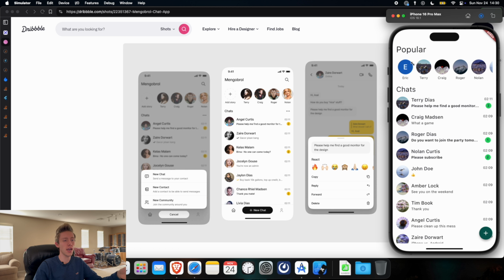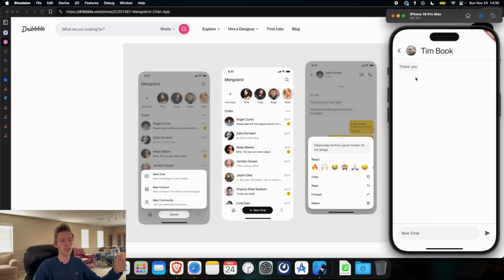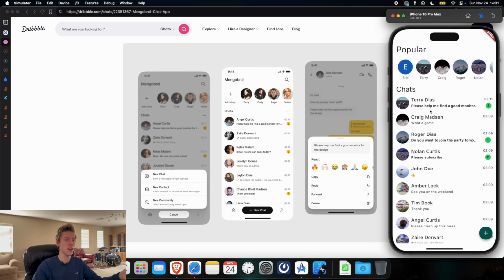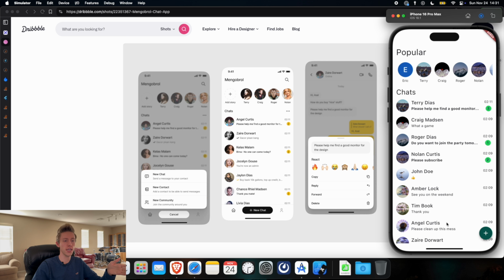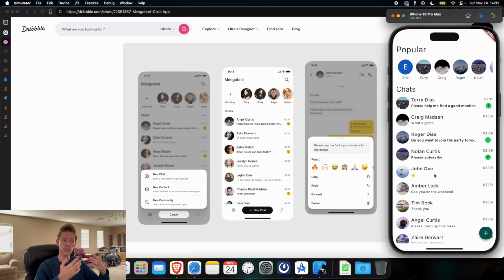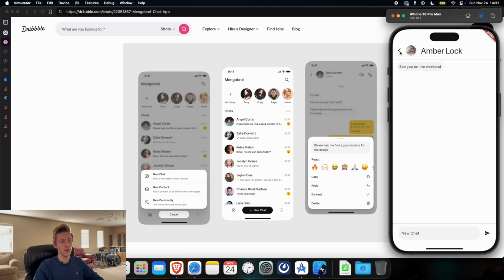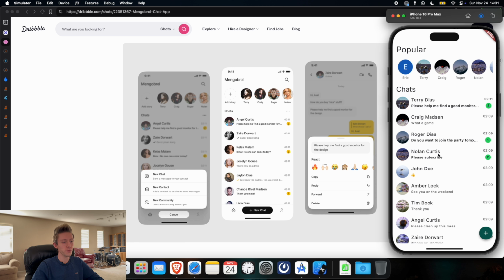We can see we have a popular user section here at the very top, which is actually navigatable to the right and left here. We can also click on one to get into the conversation, and we can go back, of course, to the main chat. Down here, we actually have a lot of chat users that we can click into and we can also interact with. For instance, here, we can click into this user. And so this is basically the home page.